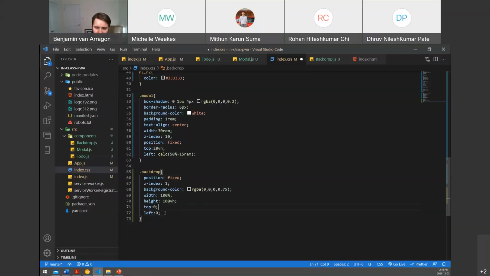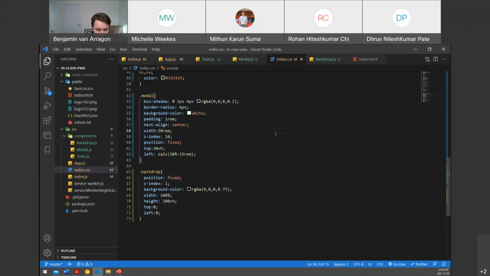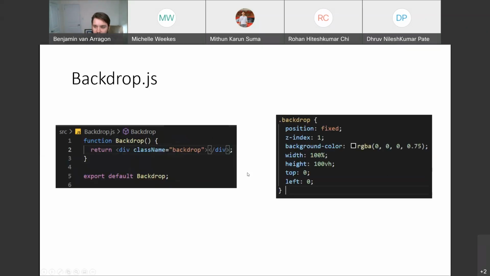So left and top 0. Cool. So it's going to start at the very top. It's going to go 100% across, 100 down, and then fill it with a background color. So we'll save that. Nothing too complicated about this. Save that. Perfect. And there's our code again in the PowerPoint.